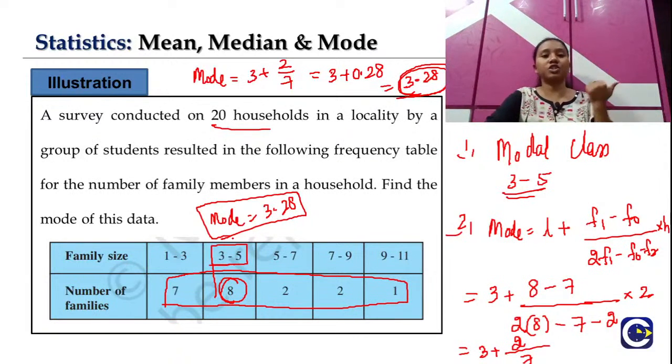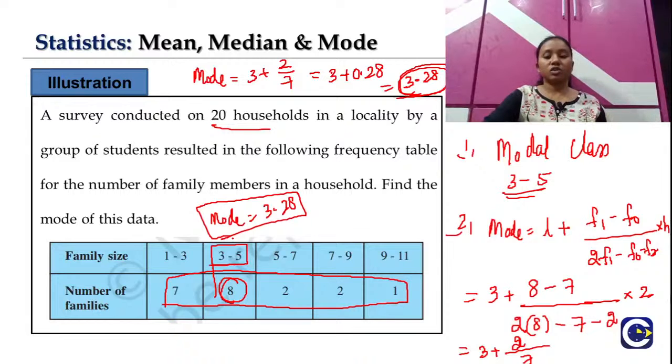So we have finished mean, median as well as mode for all the 3 different series. What are the 3 different series, which are the 3 different distributions of data? The first one is individual series of distribution, the second one is discrete series of distribution, and the third one is continuous series of distribution. So for all these different distributions, we have seen how to find the mean, median as well as the mode.